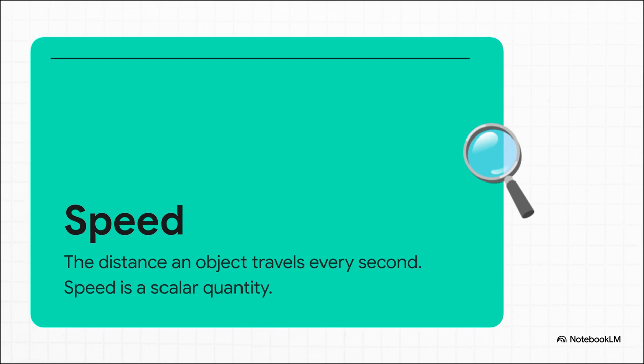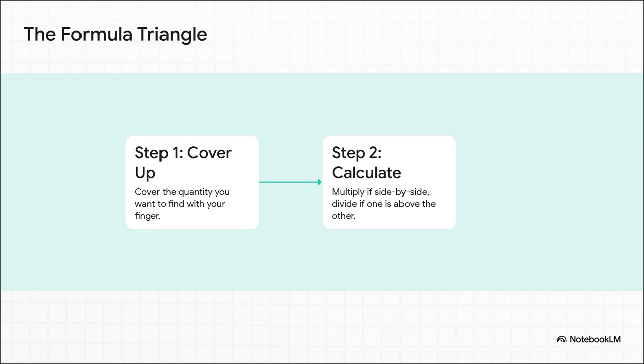Nice and simple. Now, for your exams, you are definitely going to need to calculate speed, distance, or time. And this little beauty, the formula triangle, is your absolute secret weapon. Whatever you need to find, just cover it up with your thumb. Want to find speed? Cover it up, and you're left with distance divided by time. Need to find the distance? Cover that, and you see it's speed multiplied by time. It's a brilliant little trick to make sure you never mess up the equation.